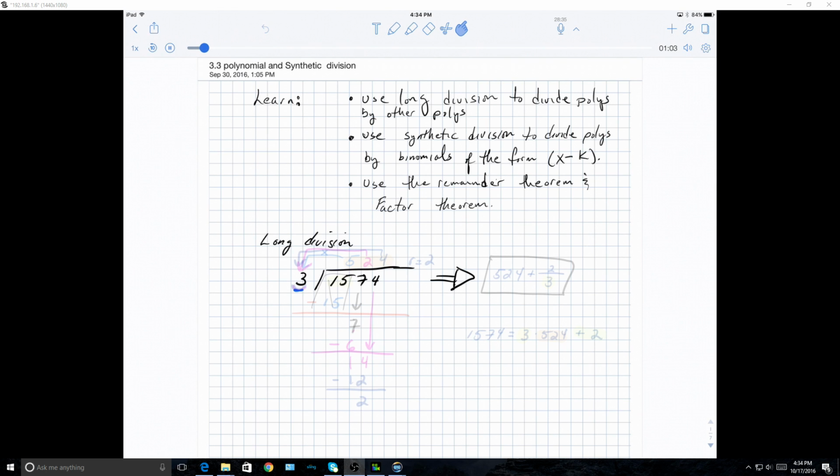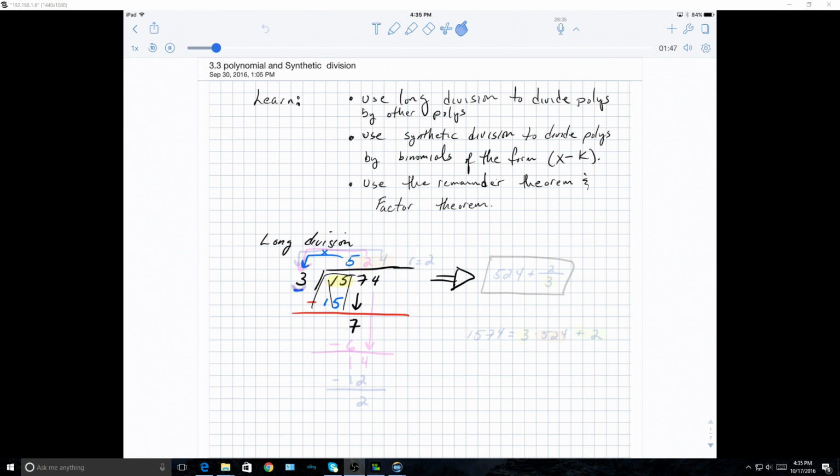So we just have to ask ourselves, how many times does 3 go evenly into 15? Because it doesn't go into 1, so we have to go into 15, and that's 5 times. So then we ask ourselves, well, what is 5 times 3, which is 15? Then we apply the subtraction, just for our algorithm. And then we do the subtraction and we bring down the next number. And obviously this is 0, so we'll just cross that out for right this second.